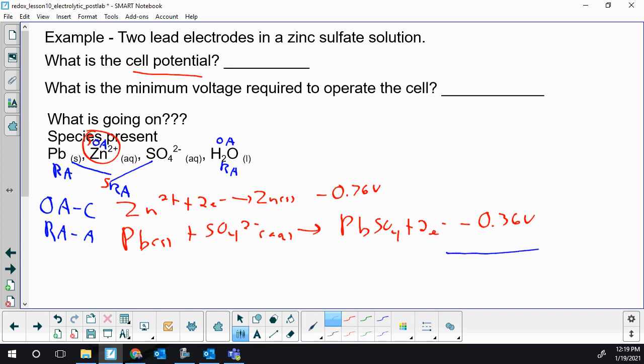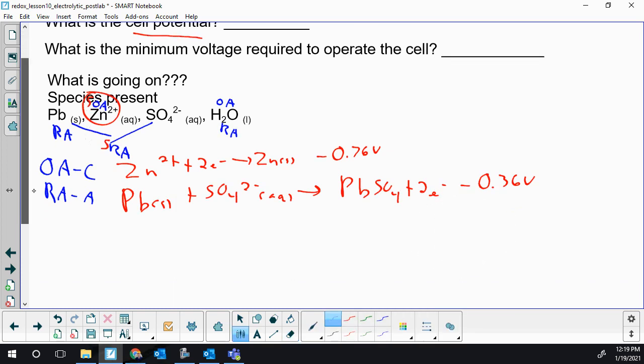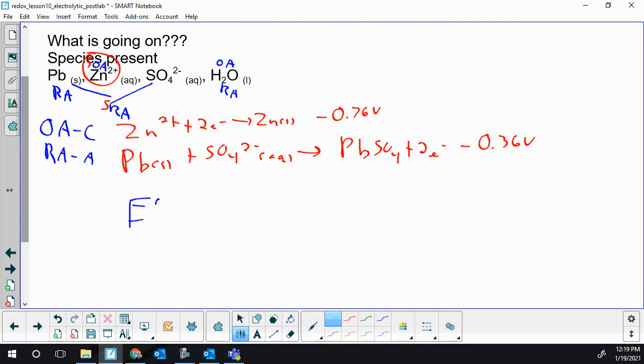When you figure out the E0 cell, we'll maybe write this underneath and we'll have our first answer. Minus 0.76 volts. Subtract, so I'll do that in a different color, minus 0.36 volts. You end up still getting a negative number, negative 0.40 volts.